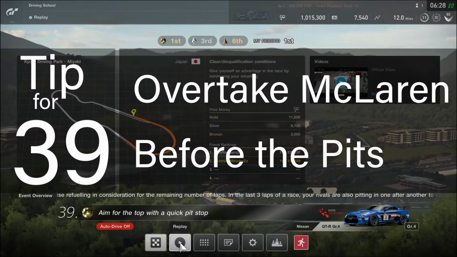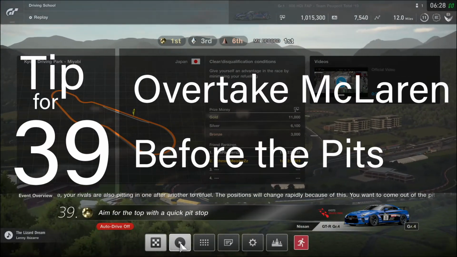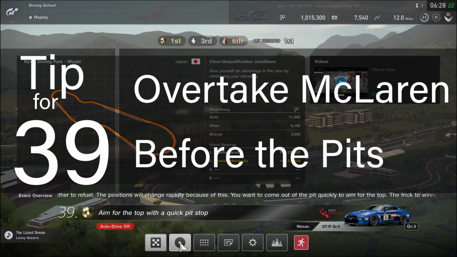Tip for lesson 39, drive each corner section like you did in lesson 24, but aim to overtake the McLaren before the pits in order to get the best time.